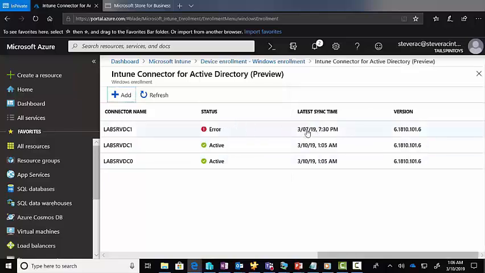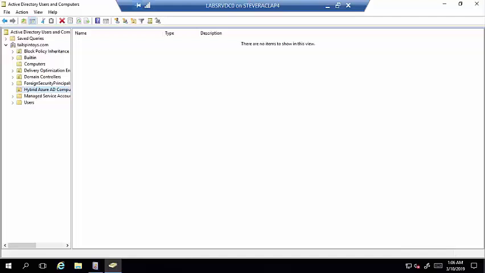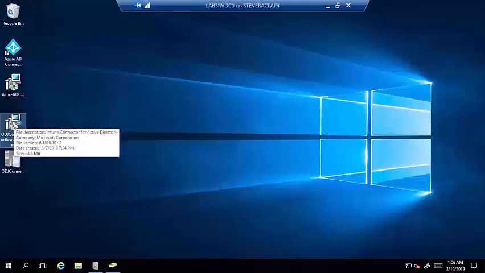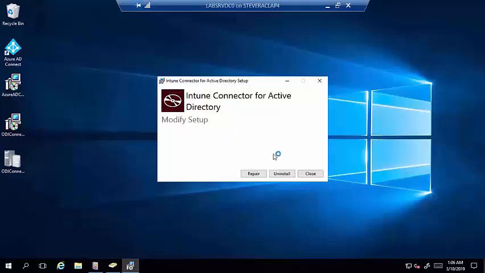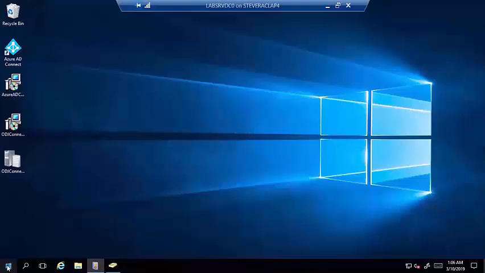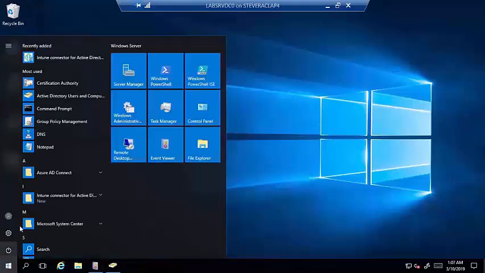In fact, you see that I have two connectors here, and this error is actually not correct. It's old, as you can tell. This is from when I was messing with the connector, adding it and removing it from a computer. But now it's live on both of these. So let's remove this. And so once I have the connector installed, and it's a really easy MSI setup, just the ODJ connector here, you'll see that in my case it's already installed as I run this. So I can uninstall it, repair it, whatever. But when you install this, the only thing you're really going to need to do is sign in to your Intune environment. And here it is installed here. So let's just go ahead and open it up.